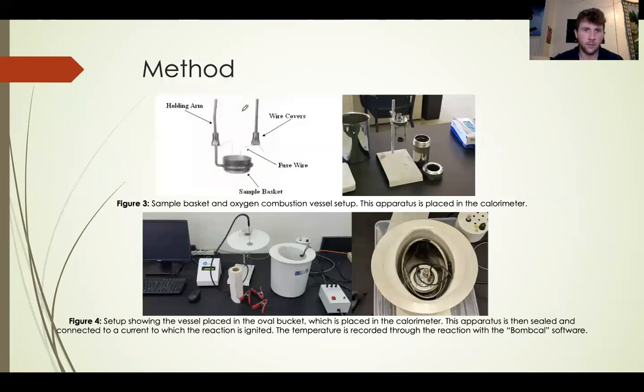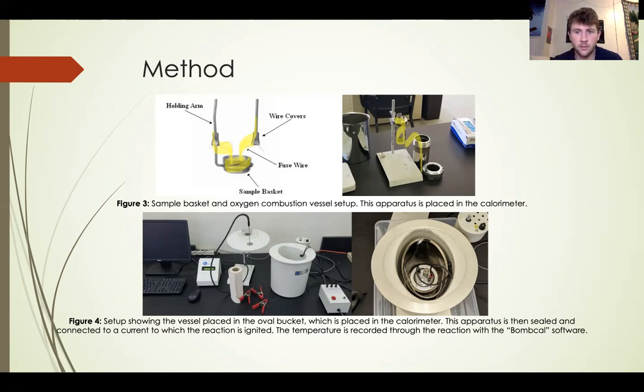And this is just through natural experimentation. So whenever you're looking at the actual method here, the fuse wire that you'll see here is connected to a sample basket, which has either the cyclohexane or the CDDT in it. It's worth noting that the cyclohexane was in a capsule, so we had to remove that heat of formation or combustion from both the capsule and the wire from the total heat release in order to find just the cyclohexane. So this part was put into this capsule or vessel here, the oxygen combustion vessel.